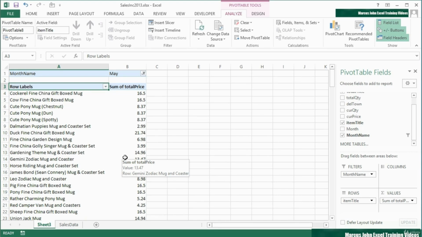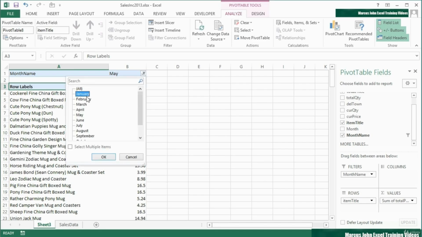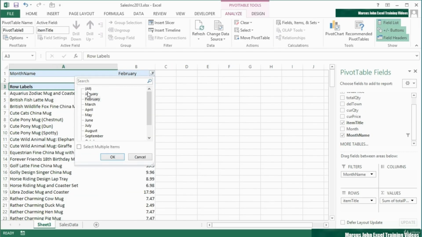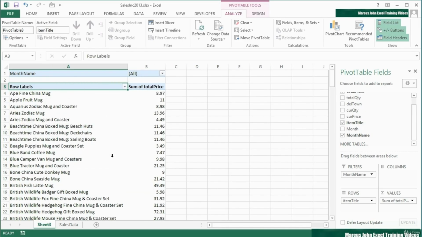What would be even cleverer is if I could now, at the click of a button, create 12 pivot tables, one for each month of the year. Now I could do it one way by replicating this worksheet and then coming in and changing the filter at the top. So I would have 12 identical pivot tables and then just go into each sheet and change each one's filter. So the first one will be January, the second will be February, March, etc. Let's put this back to all and let's ask Excel to create those 12 pivot table sheets for me, but already have each of them filtered by each of the months. So instead of it just copying 12 times, it copies 12 times and does the filtering for each of the month names, and very cleverly renames each of the tabs as well.